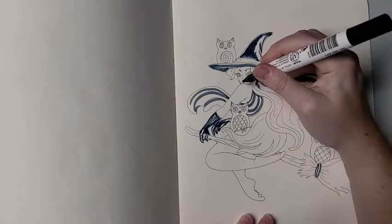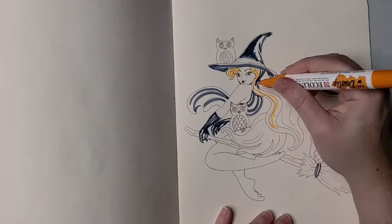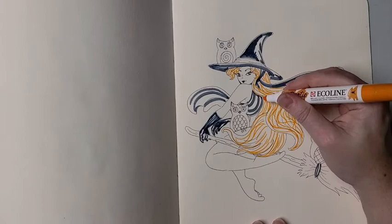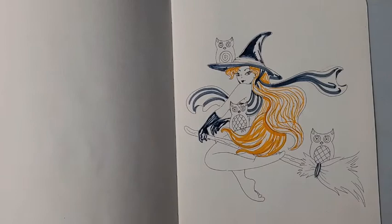They are a little more pricey at seven dollars each, which is why I really only have the colors I've gotten from Art Snacks boxes, but this is definitely something I might ask for as a Christmas gift from Santa — yes, I know I'm an adult, but my parents still get me Christmas gifts, so whatever. I also love that, different from previous Ecoline pens I've gotten, these have both the bullet nib end and the chisel end, so they work really well for filling in a variety of areas and making a variety of line shapes as you add color.